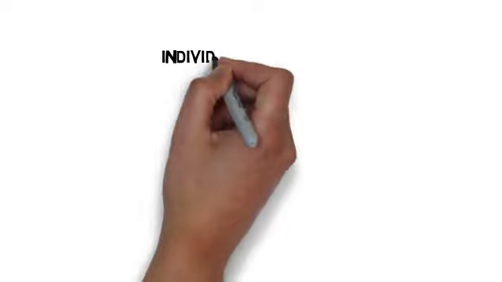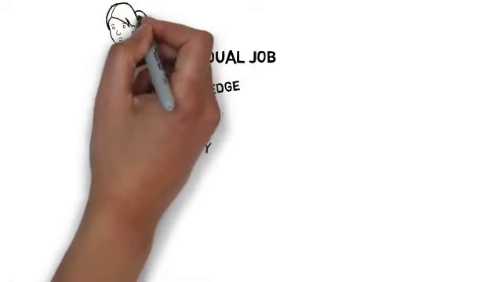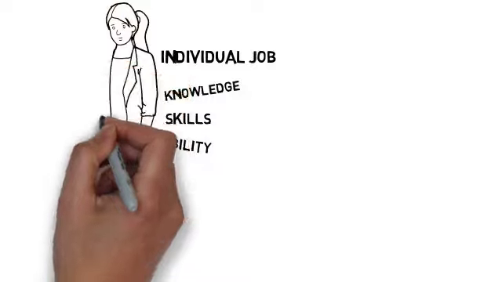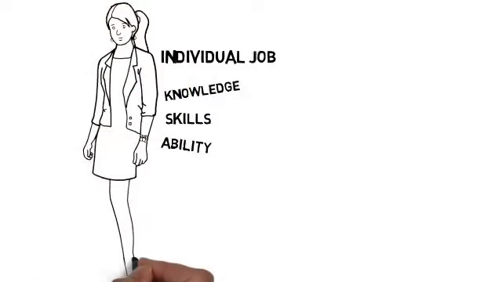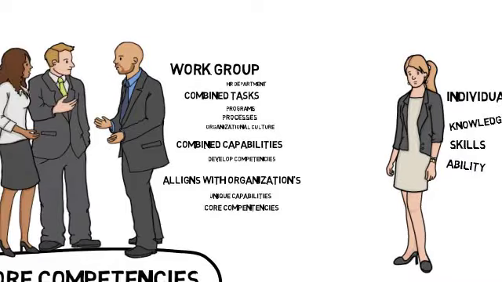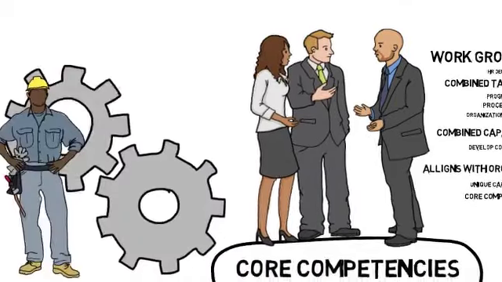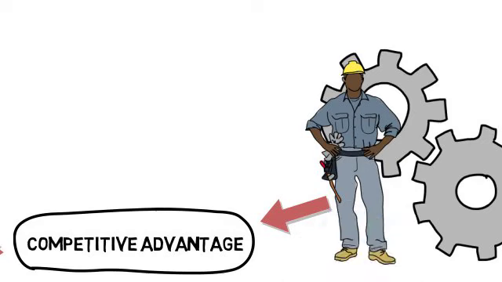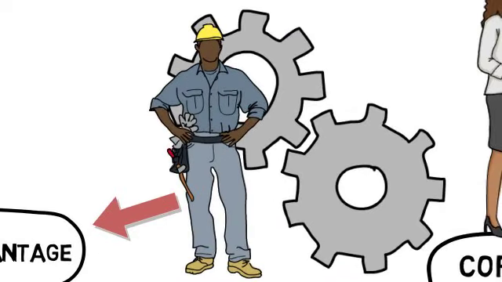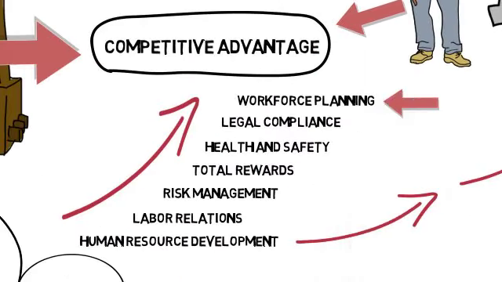When we talk about a job's core competencies, we're referring to the required knowledge, skills, and abilities that are essential for an individual to be successful in performing that job. The performance of the individual job is intended to support the core competencies of the work group and the larger organization's competitive advantage. This means that the required core competencies of a job are linked to the larger organization's success, and they are the areas that we focus on when recruiting, making hiring decisions, investing in the employee's continued training, and the development of reward programs.